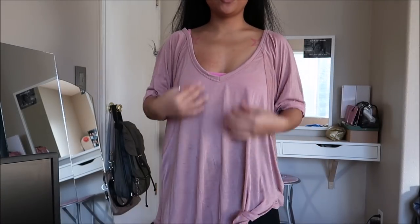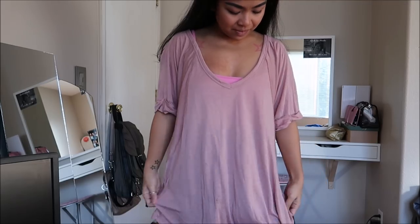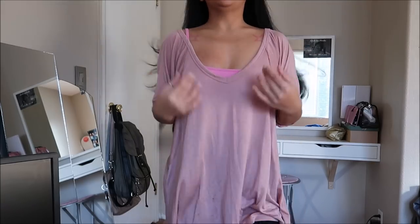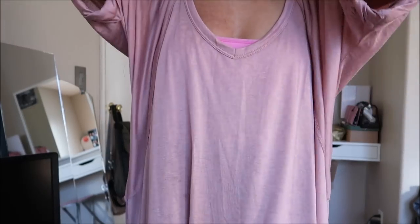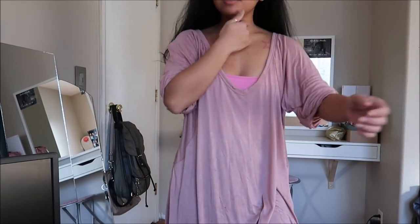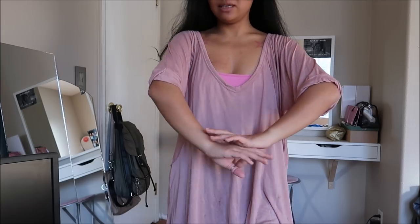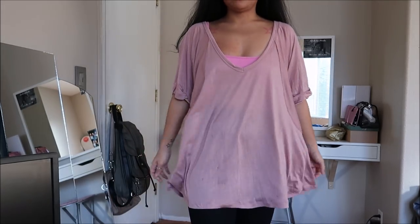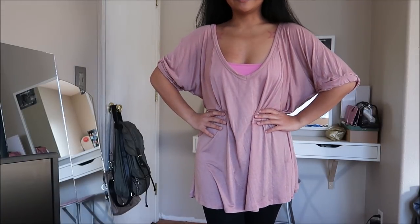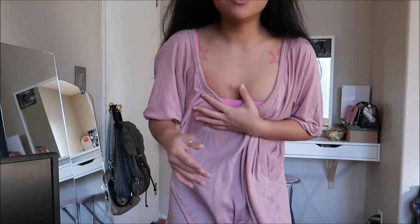Alrighty guys, so this is by Hoity Toity. Not sure what size it's in. I'm willing to guess size large or extra large. Again, it is a looser type of tee. It is a light rose pink. I really like this dusty pink. It's really, really cute. The sleeves are a little bit longer, but I think they were considered short sleeves. And again, it is pretty long on me. So what I can do, again, is cinch it with a waist. Again, you guys, I always say this in every video. You can buy something that's a little bit bigger if you really, really like it. And all you have to do is just cinch the waist and you are good. This is actually going for $2.99.